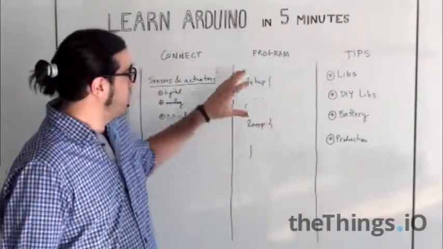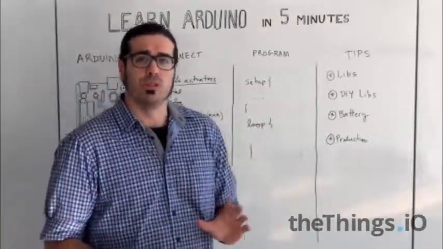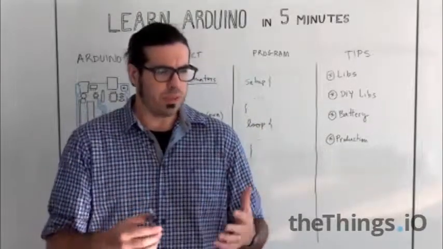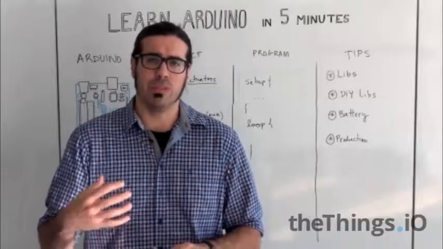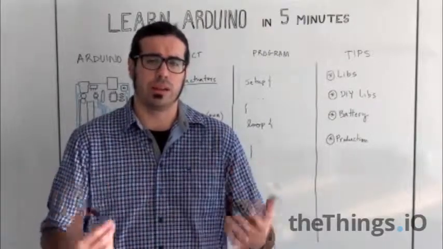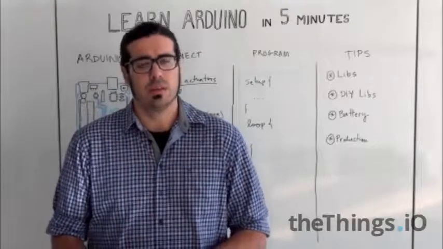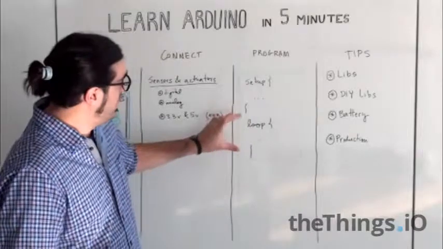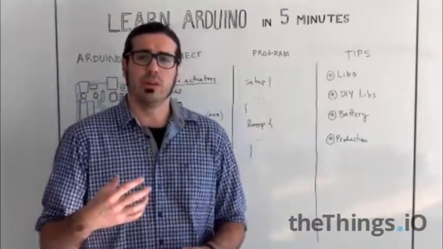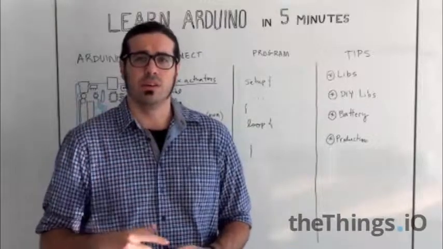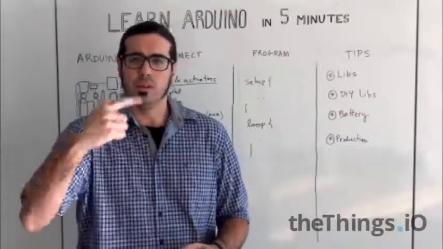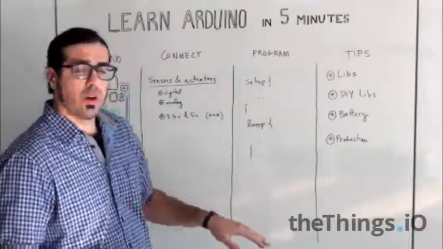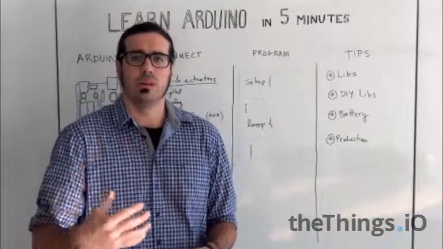So how it works is it has two main modules. The first one is setup where you set up all the, for example if you have connectivity to Wi-Fi you set up all the Wi-Fi connectivity or Ethernet to get an IP address from the router. And then there is the loop module where in the loop, it's every some milliseconds, this is a loop that is repeating over time, so here is where your code goes and where you are getting data from the analog or digital pins and you're making something with that.